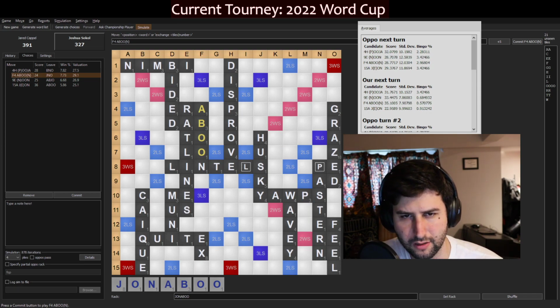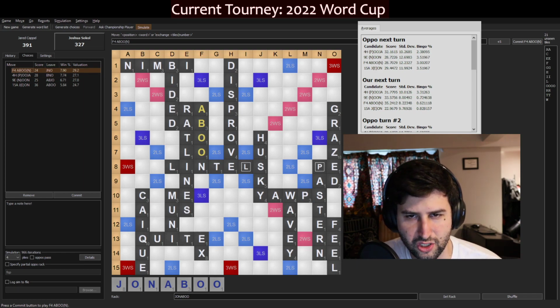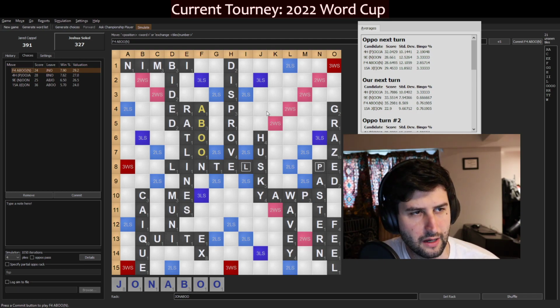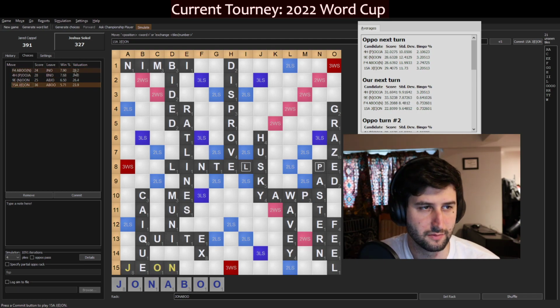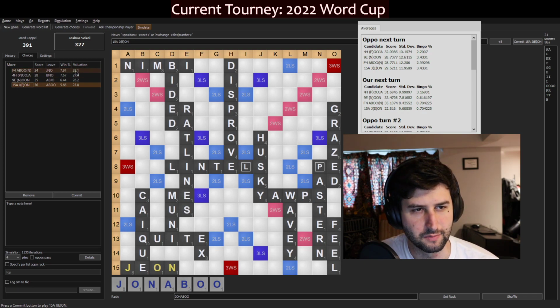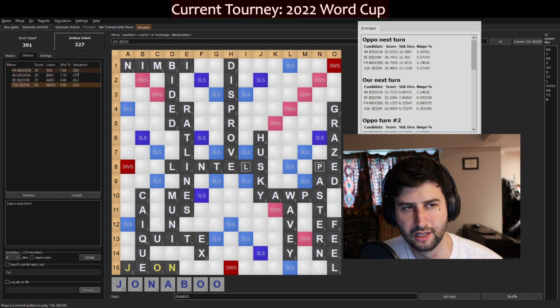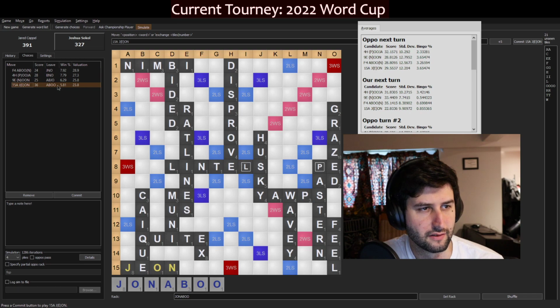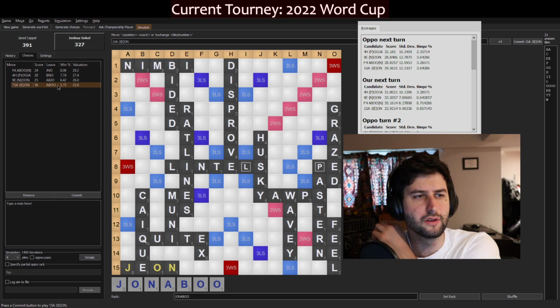How much do we bingo? We bingo like none of the time, but that's the same story with Gion. Very interesting. So I was certain that Gion keeping a boon was better than a boon keeping Gion, but it seems like the ceiling for my J is higher than the ceiling for my ABOO. And yeah, not really sure what to make of this.